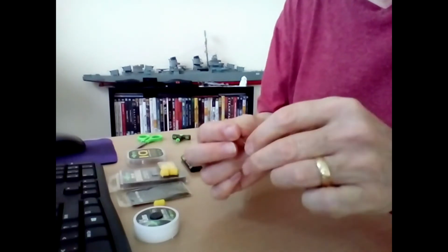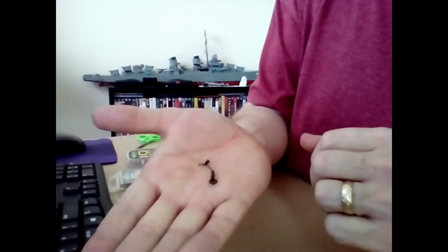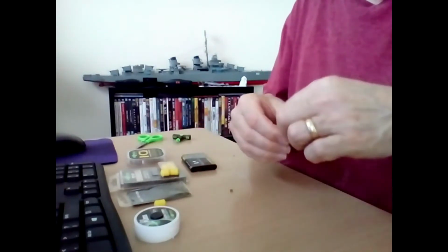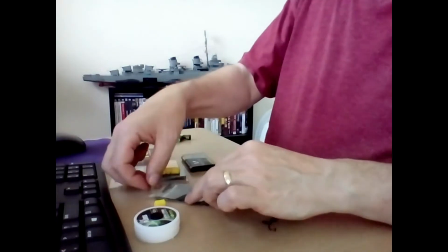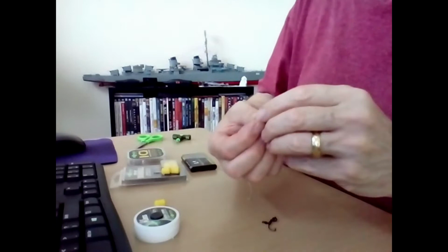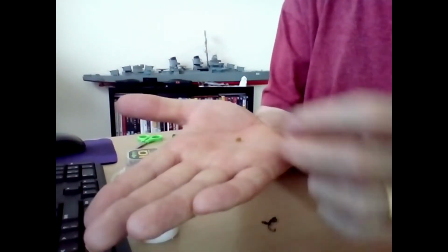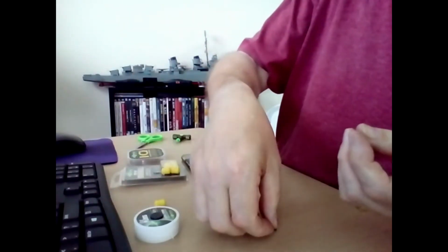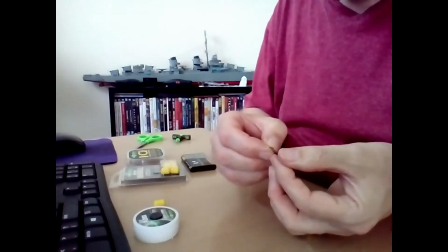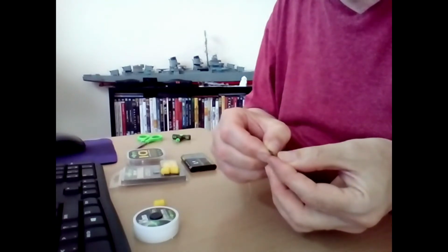It's always fiddlier to do it on camera, isn't it? And slide that onto the hook like so, and then to keep that in place we use one of our hook beads, and these are quite fiddly little chappies as well, tiny little things they are, so you've just got to take a bit of time with that and slowly work the flatter end of that bead onto the tip of the hook.